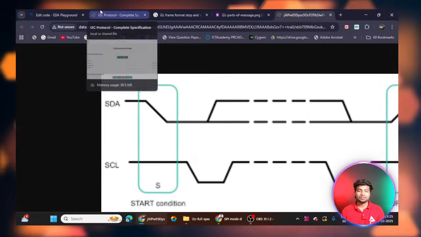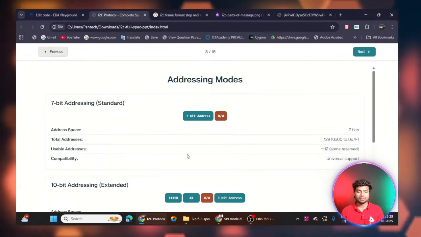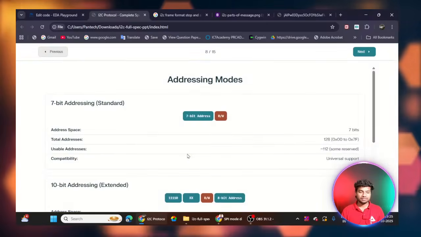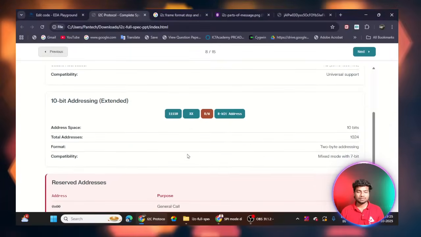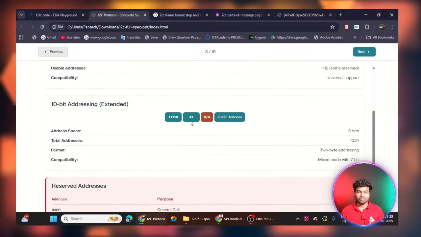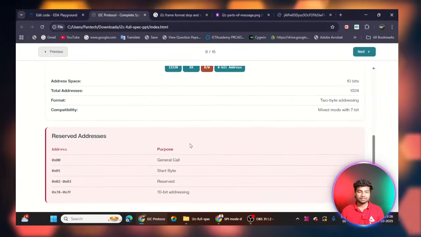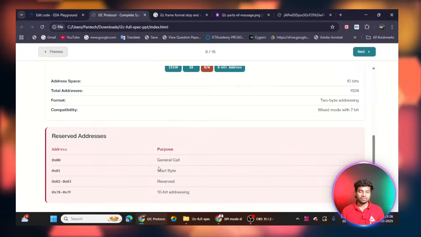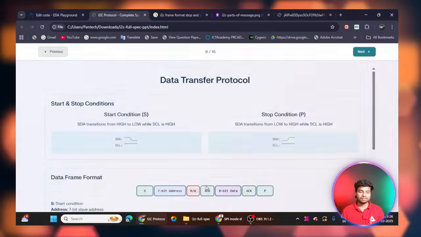Okay, and then let's see the frame. We already saw the frame format. So this is the addressing mode. The timing specification we already saw. Address mode, 7-bit or 10-bit address. You can see here, this is a 7-bit address, this is a 10-bit address. And then reserved addresses: 00 for general call, start byte, and 10-bit addressing.